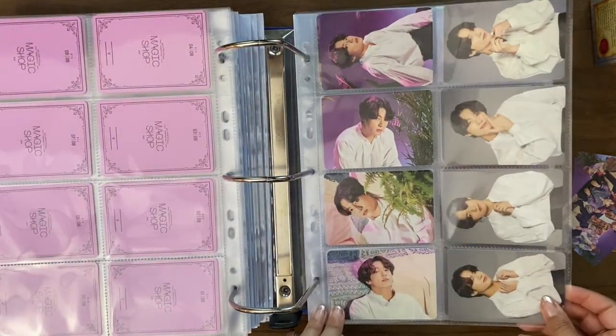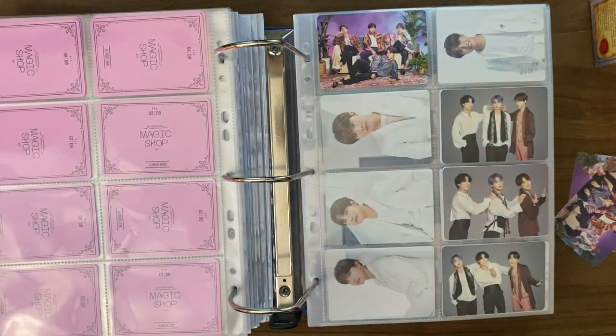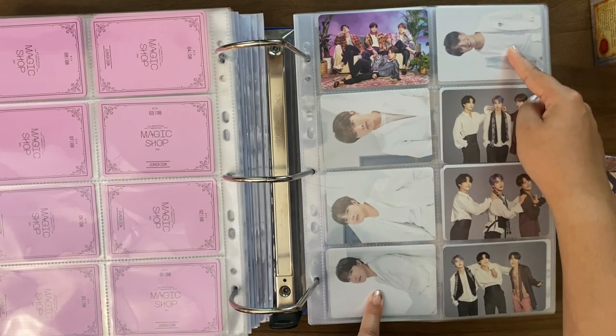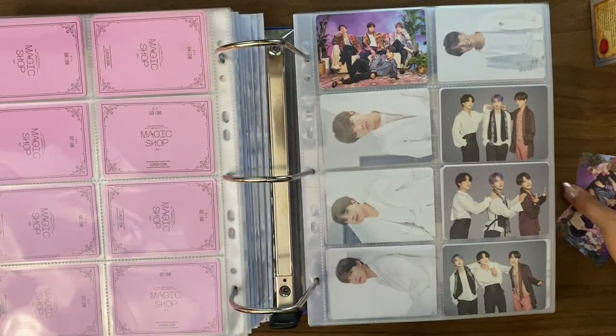JK is done. All right, and then let's put some of these units away. And then the other two photo cards that I'm missing are this last unit 4 and this unit, I think it's 4, right? Yeah, so 4 and 4 from each unit.